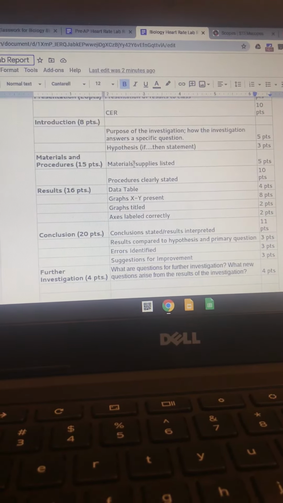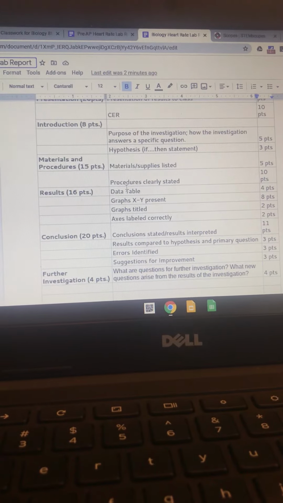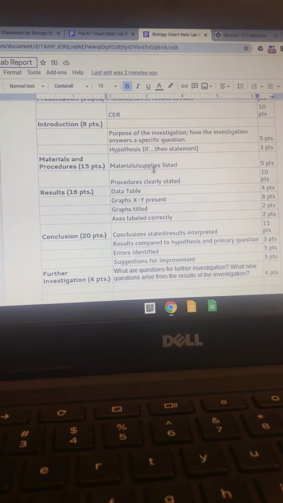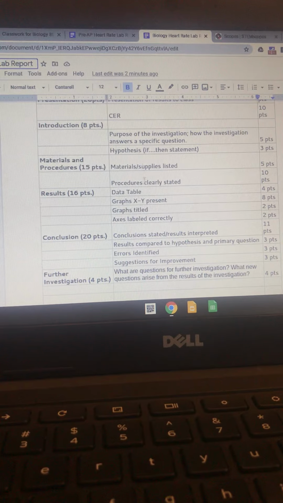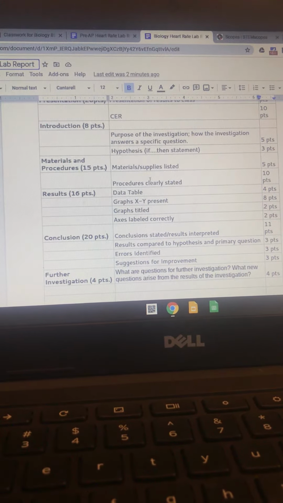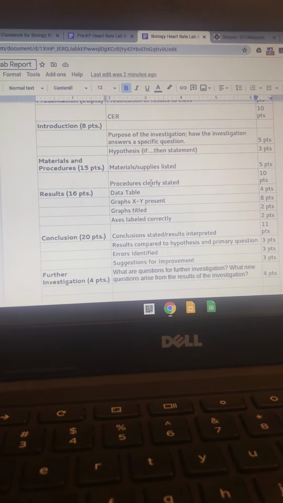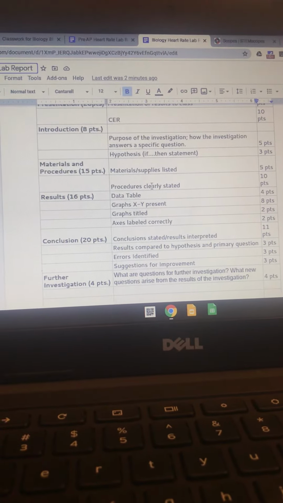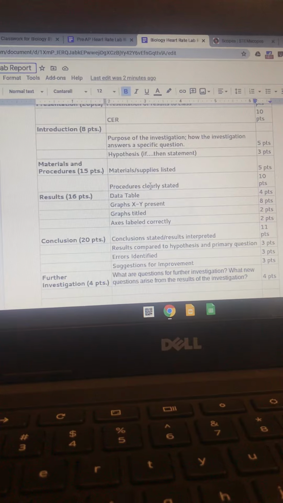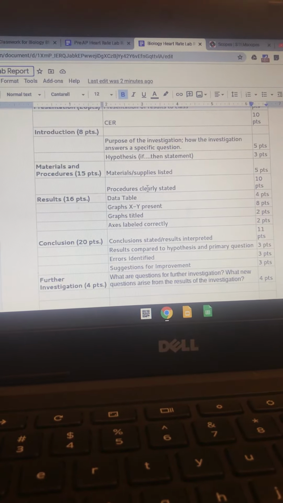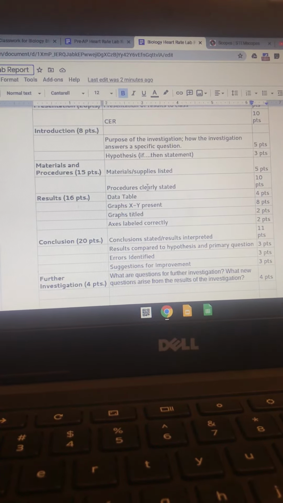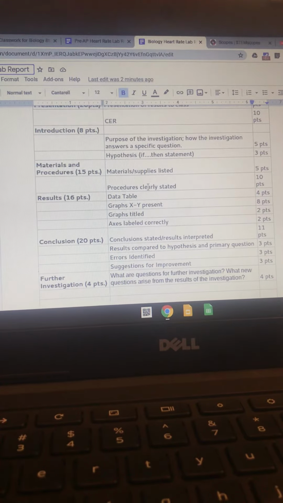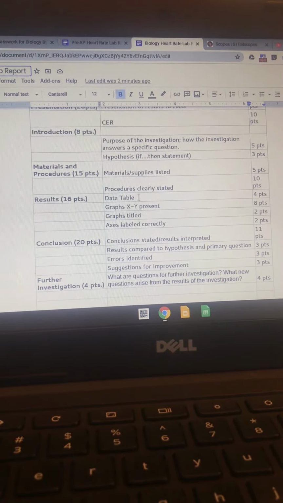The next part is your materials and supplies. This can be a list, okay? That would be fine. You can do your materials and your procedure in a list. Your procedure should be just, if I follow your procedure, can I do exactly the same experiment? That's what I'm looking for. So include details. You know, what music did you have people listen to, or whatever your experiment was. Make sure you include details.